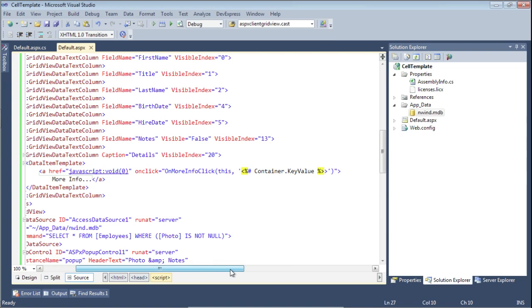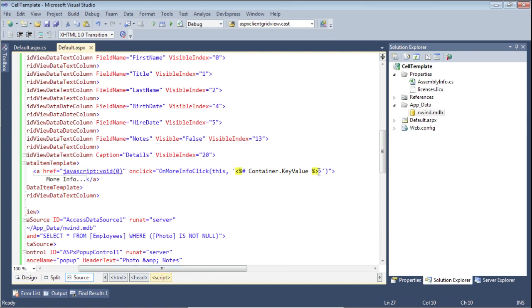Now, this is not really obvious, but what happened is when I was defining this thing, I added by mistake an extra greater than symbol right there, right? And as you can see, within this quote, it's only looking for that value. And if you're curious as to, well, how would you know where to look? My usual suspect is go down, be granular about it. Start from the point where you saw the error, right? So here, I suspected that it was probably on this on more info click.